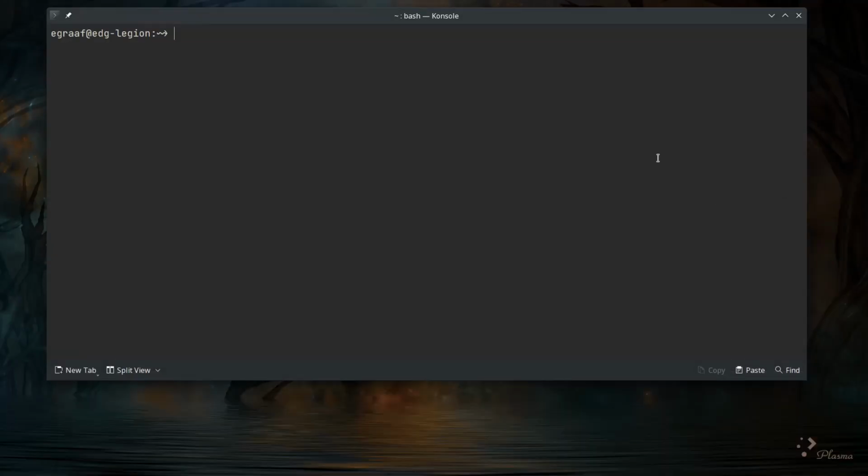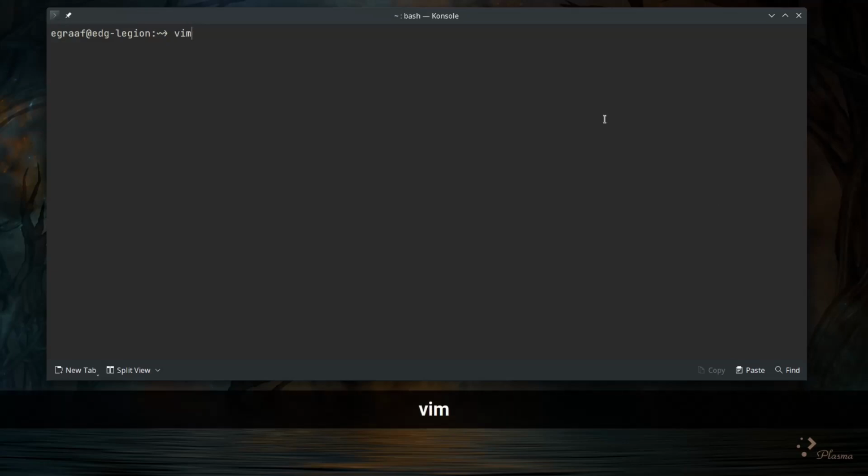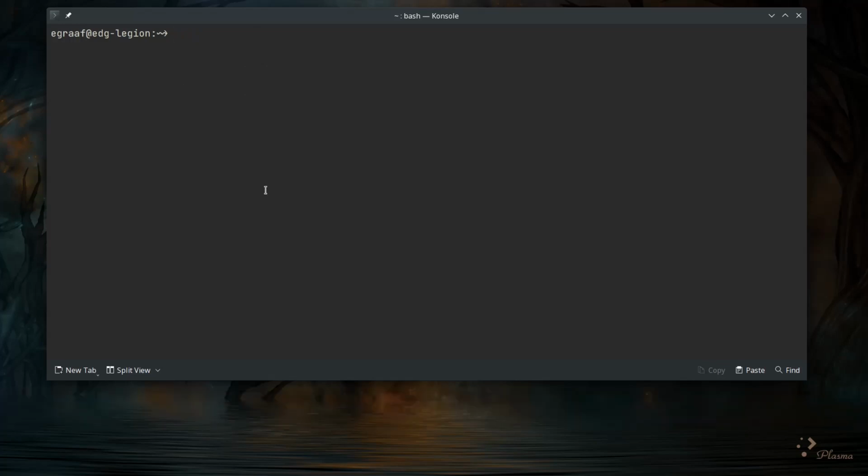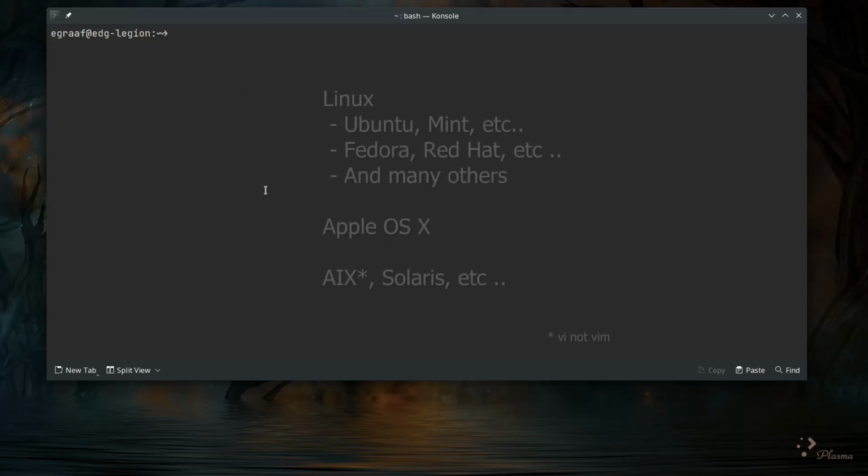So you have VI, and most of the time it's VI improved in modern systems. And you have Neovim, also called nvim, and there's some other variants of that. In this video, I'm going to talk about Vim, because I think that's a good starting point. And Vim is also delivered in many Unix-like systems. So Linux, and also on Mac it's installed by default. So if you ever wanted to edit a text file in a system directory, then you could use Vim if you don't have GUI access to it.